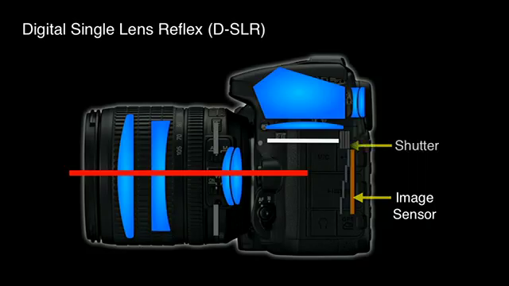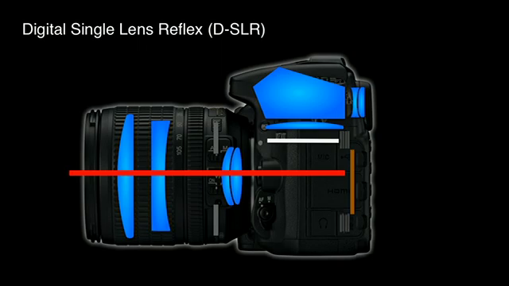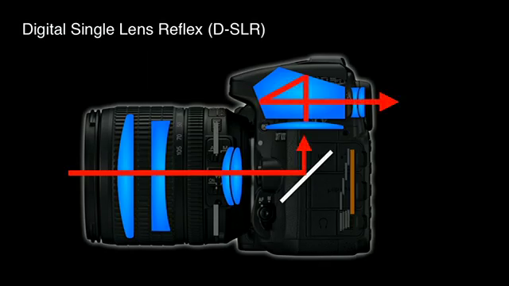In front of the image sensor is a shutter unit, sometimes called a shutter curtain, kind of because they used to be made with cloth, but now they're made with metal blades that move very quickly out of the way. There's the first curtain and the second curtain of the shutter. The first one opens up, the second one closes a short time later, exposing each pixel for exactly the same amount of time. And then the mirror returns, and you can see what's going on again. So remember, if you're shooting fast action in this camera or any other SLR, if you saw it, you missed it, because the mirror is in the upward position when you are actually shooting pictures.